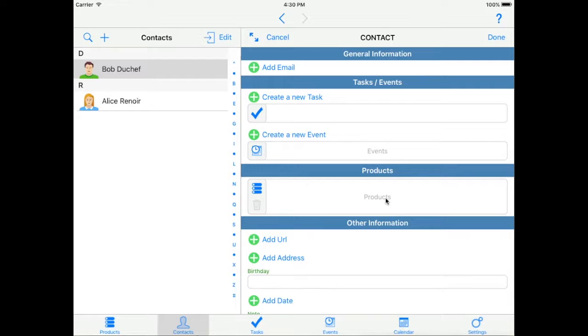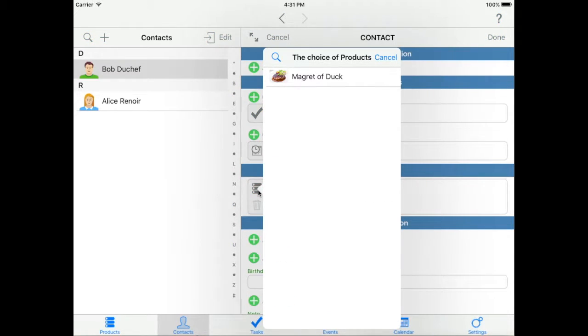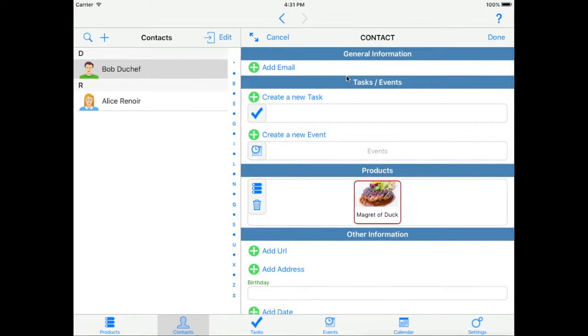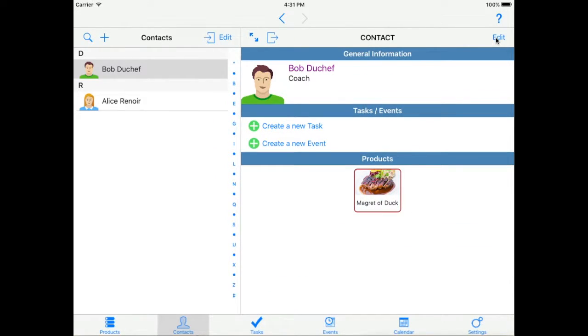In the product attribute, we have a button with a product icon. This button allows us to choose a product from existing products. We currently have only one single product, magret of duck. Let's add it. So now this is done, let's quit the edition mode.